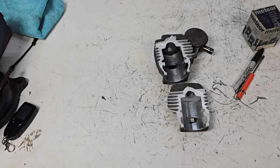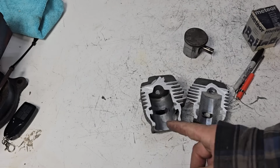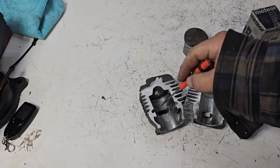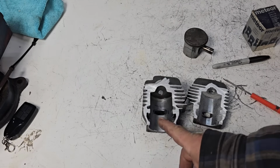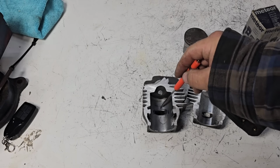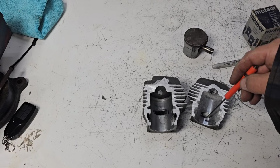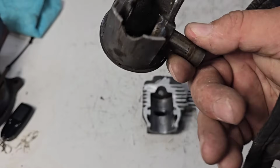I didn't want to type all that because I thought it probably is just better to make a video on it. Yes, you can fix your cylinder. Yes, you can grind a chip out. But again, if you grind the chip out higher, you're changing the exhaust timing. You are also changing how much compression you may or may not make. And if the exhaust timing is higher, you may want to lower your intake timing a few degrees. You may want to grind your intake down or grind your piston skirt.